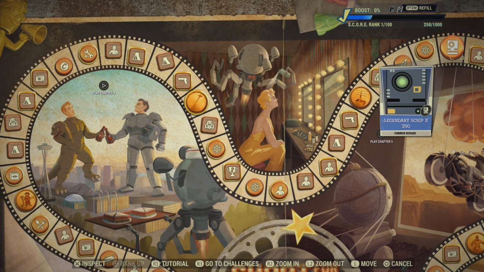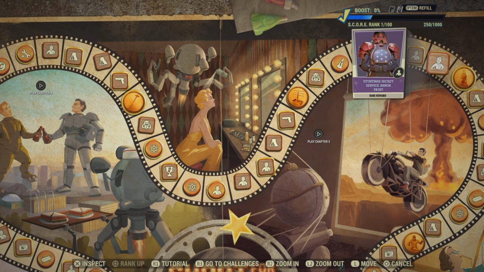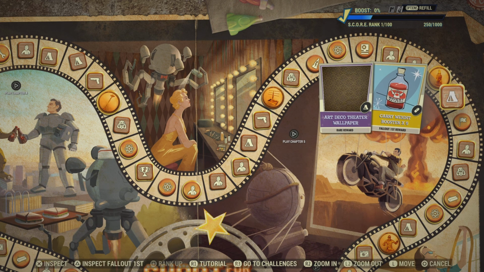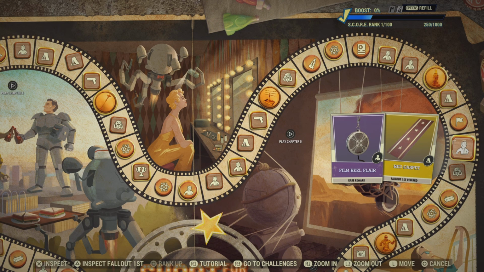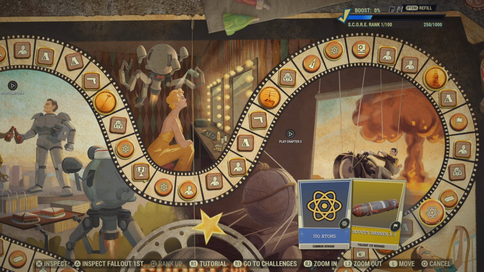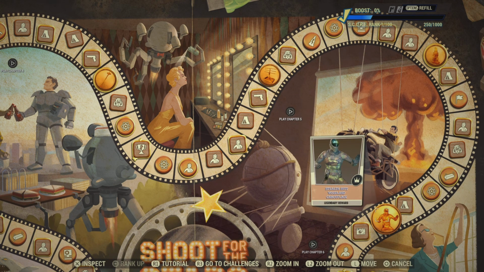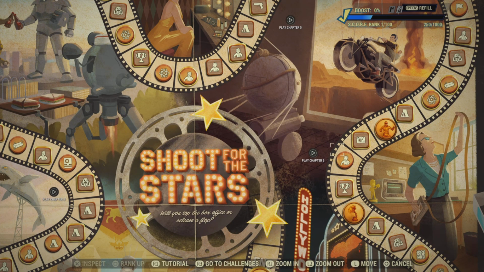Gold Bullion x250, Legendary Script x250, Legendary Module x5, Race Car Driver outfit. Stuntman Secret Service armor paint, Mass Attraction icon, pyrotechnic kit, Art Deco Cedar wallpaper, Score Booster x5, Scout's Banner x3. Film Reel flare, Red Carpet, Golden Hellcat paint, sounds weird. Gold Bullion x100, Legendary Script x250, 150 atoms, Scout's Banner x3, and Nuclear Keycard x5, Director's Chair. Stealthy Woodland camouflage, looks cool. Score Booster, popcorn emote, that looks nice.